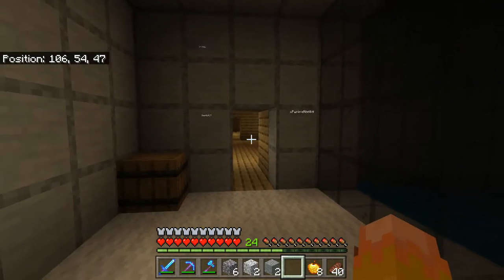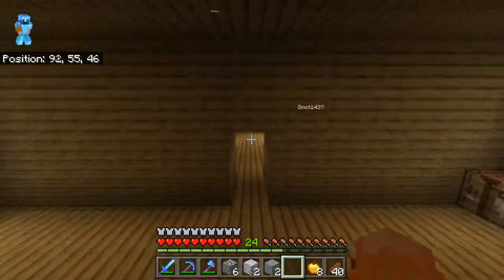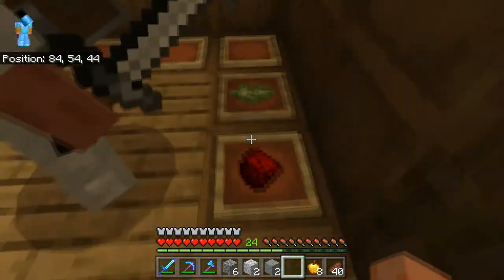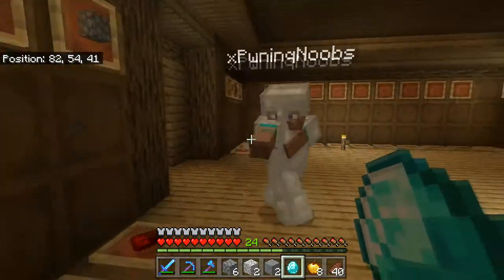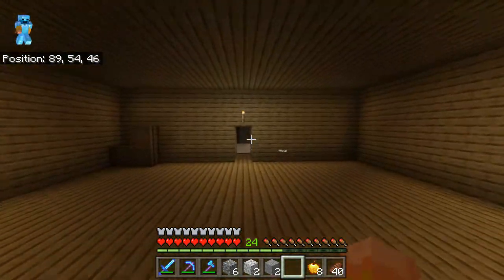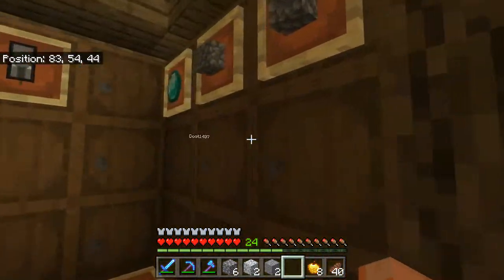Oh my gosh! You have item frames on the ground! I know! Shut up, it's an awesome base. So this is... Whiskers made this like awesome skeleton grinder right here. And he's good with redstone, so he made it so it sorts into these two categories, which is awesome.